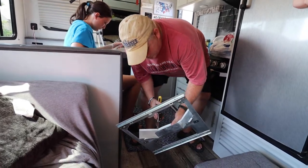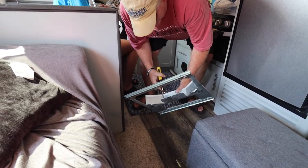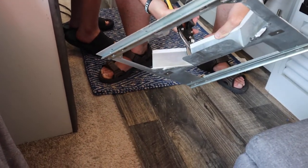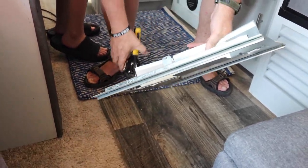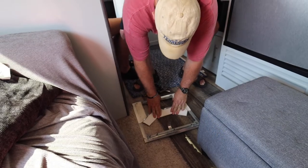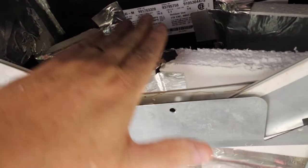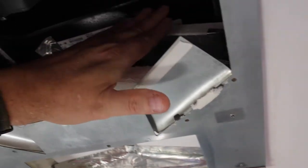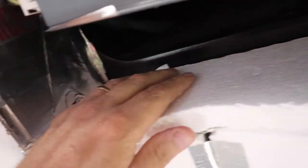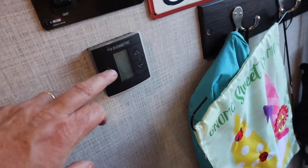Now we're going to modify the bracket — I want to create a flat surface going across. We'll use the existing metal and cut along the angles with tin snips or aluminum shears — it cuts fairly easy since it's aluminum. Fold that down, then create the piece that seals this whole area and makes it airtight. Now we'll fit it in place, slide it up, tape it off, and seal it up.